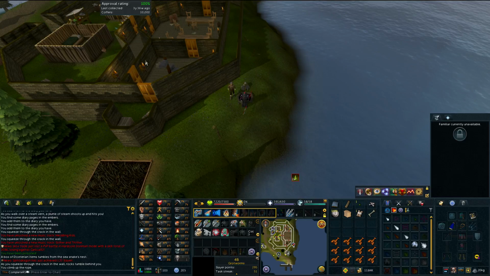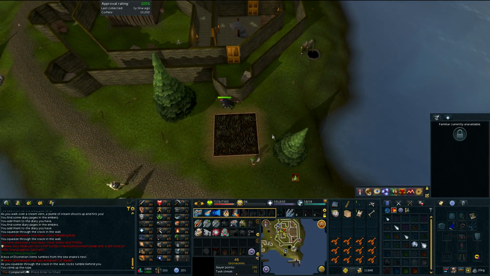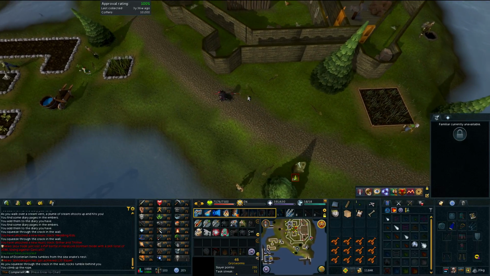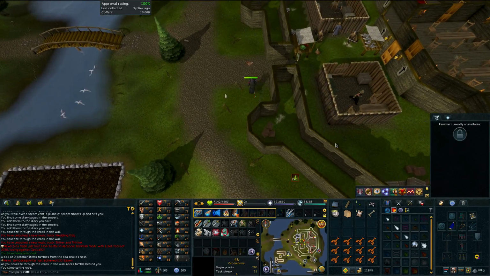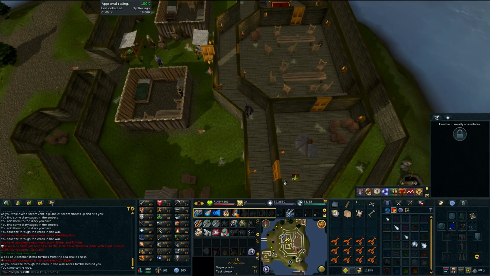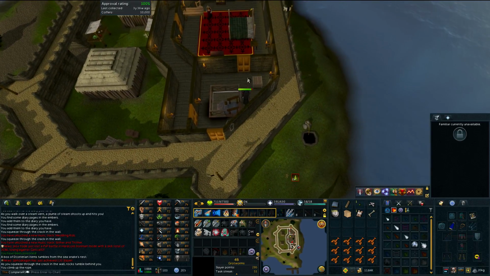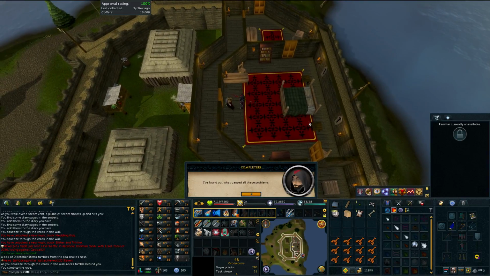So once you're back topside, you want to head in and speak to the queen. Head into the castle and go up the stairs in the southeast corner. Once you're up here, go ahead and speak to Queen Sigrid. Run through the chat nice and quick.